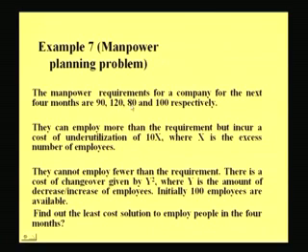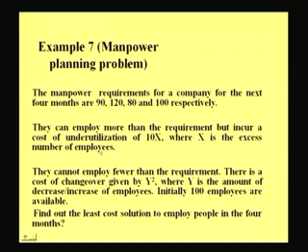So, the cost will be 15 square, which is 225. Similarly, if they choose to employ 100 here, then there is a decrease of 20. So, that would result again in a changeover cost of 20 square, which is 400. So, whether there is an increase or there is a decrease, there is a changeover cost given by y square, where y is the amount or the extent of decrease or increase of the employees. Initially 100 employees are available. So, 100 employees are available here at the beginning of the first month. Now, find out the least cost solution to employ people in the 4 months.